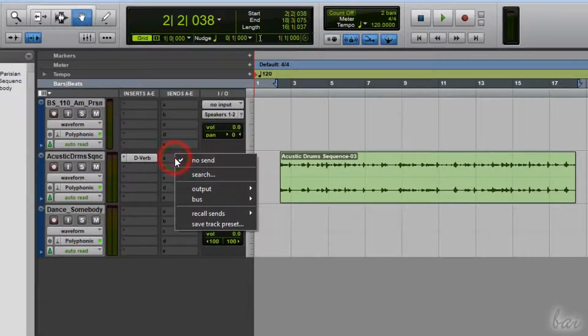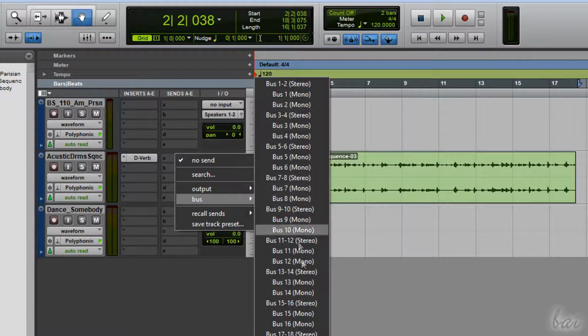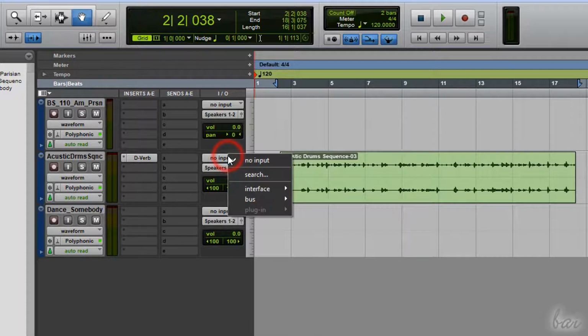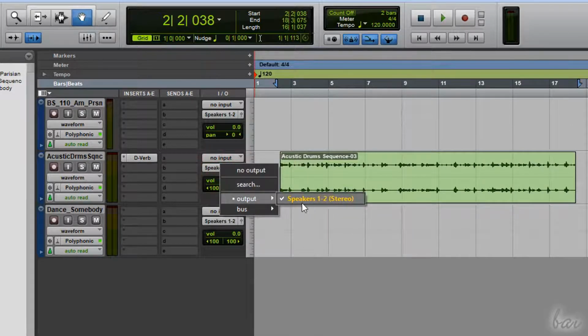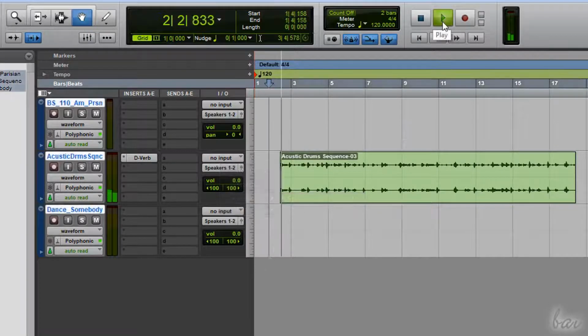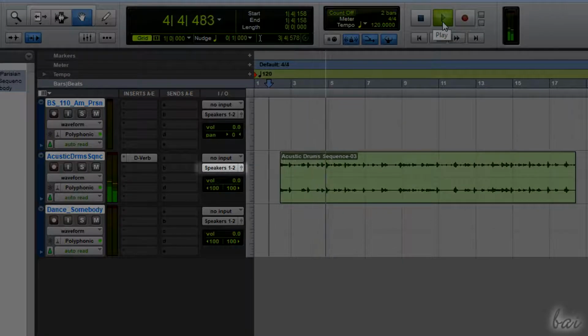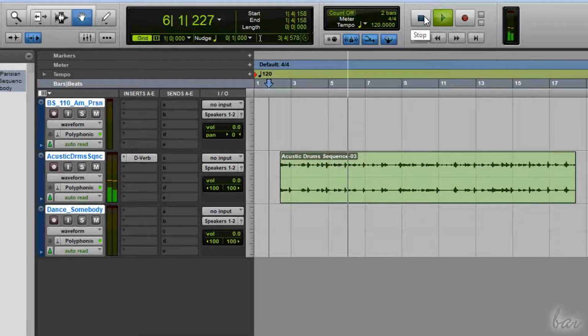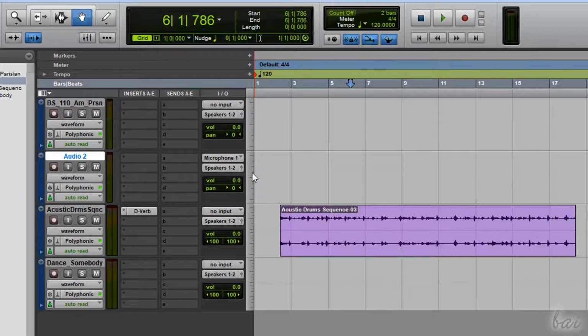Use the Sends to send the current channel to either a physical speaker or an audio bus within the project in order to make post-processing. Whereas the I/O section defines the real input and output of the channel in order to record or playback. If the track must be played, any output or speaker must be defined on it or the track will remain silent. Whereas if you use the track to record, any input shall be set, for example, any microphone.